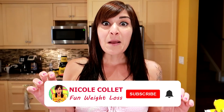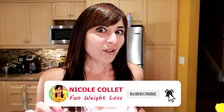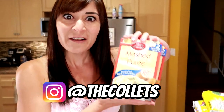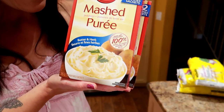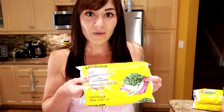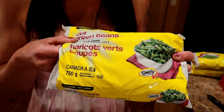I'm going to be making mini meatloafs with ground turkey. To make this extra quick and easy, I'm going to be using box mashed potatoes for the mashed potato side and make it low calorie. For the green beans I'm going to serve with it, I'm using frozen — no cleaning, prepping, or cutting required. Just literally heat them through.